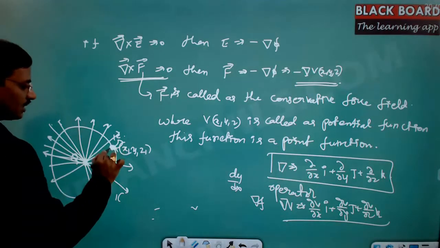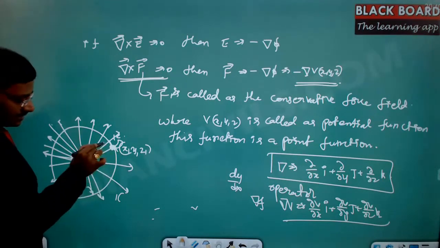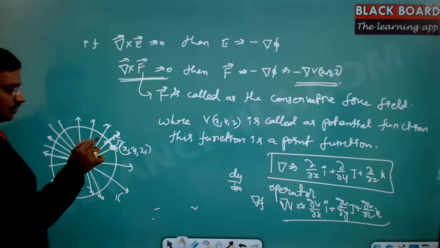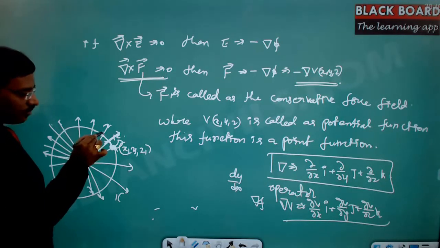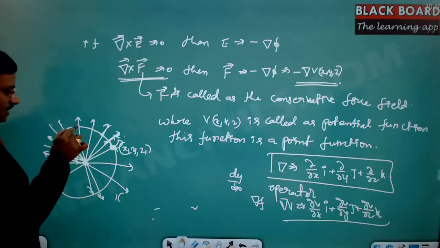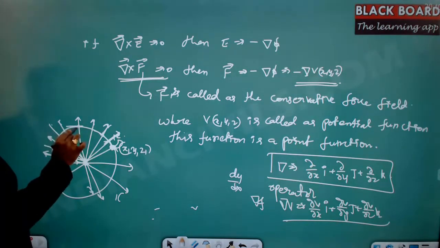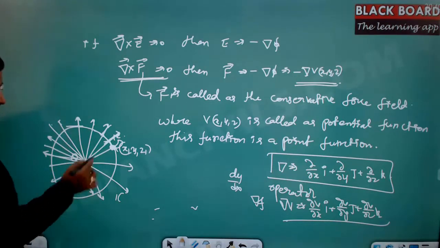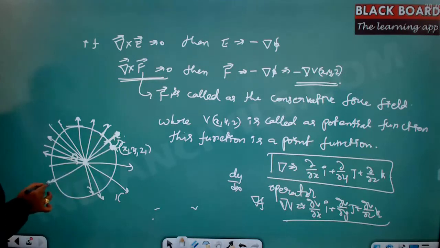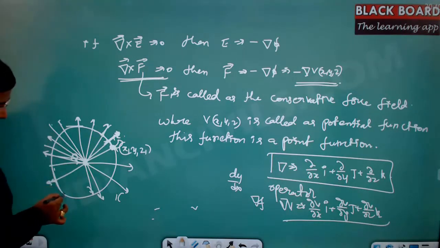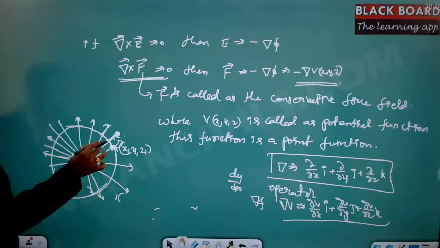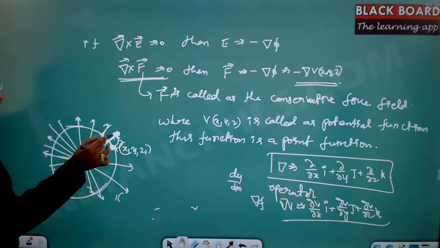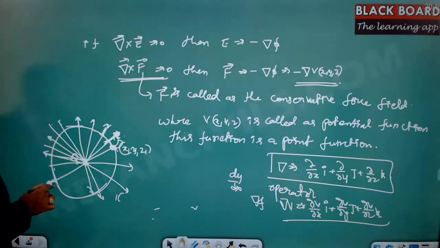Suppose I want to move in this particular direction, there is a component of the force which is moving outwards. And even here also, if I want to move in this direction, there is a component of the force which is moving outwards. At this stage, I want to move, but it wants to move outwards. Exactly the opposite scenario happens at this other stage. Here it is moving in this direction, but I'm moving in this particular direction. So whatever component of the work is opposed here is going to be aided at this stage, and whatever is opposed at this stage is going to be aided at this particular stage.